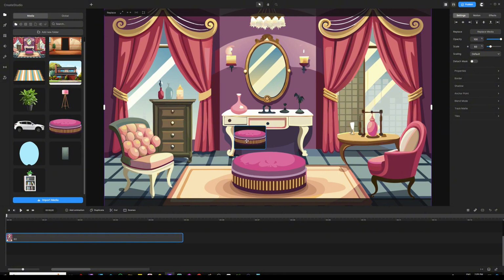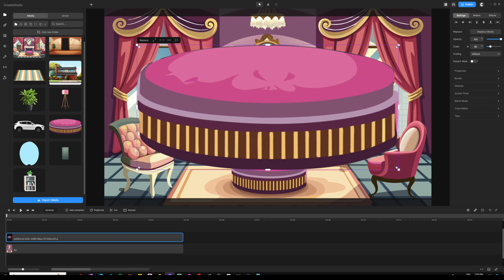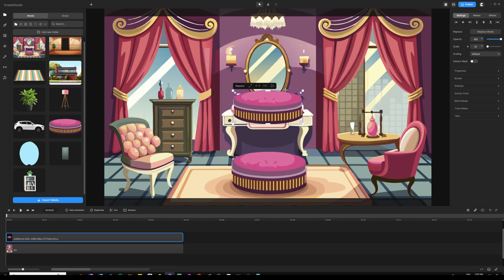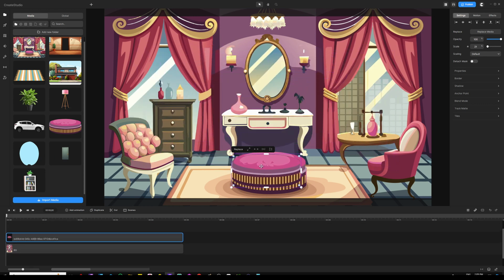So I'm going to grab that one also right there, and I'm going to make sure that it goes exactly the same size. By the way, this is a custom mask that I created in order to duplicate the seat image and make it as an additional layer that allows me to put this together, and then we can use it to make the character interact with this image. So I've already done the heavy lifting part for you. You just have to grab the image from the media files and then follow along with me.